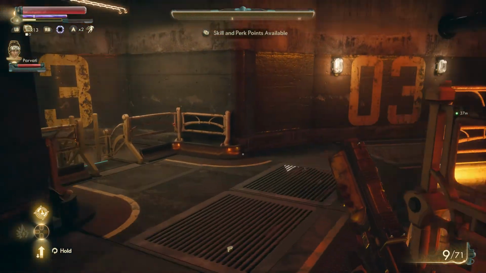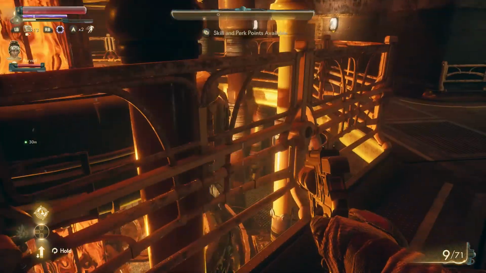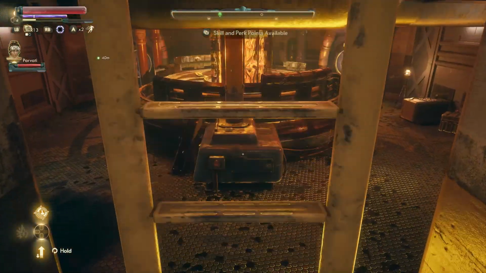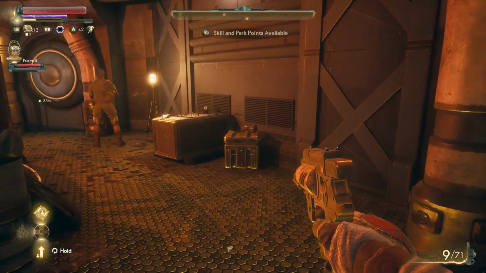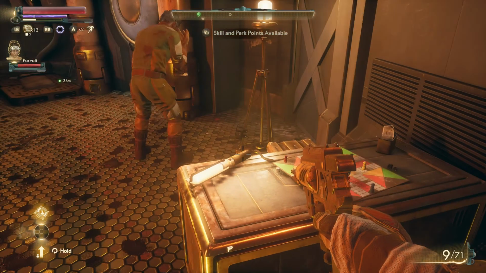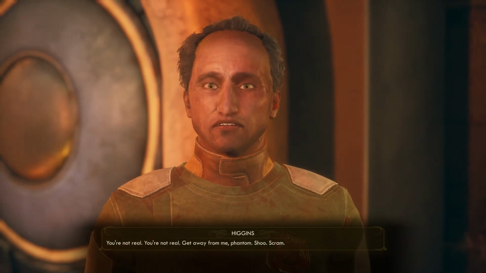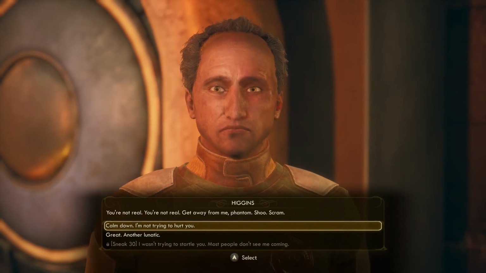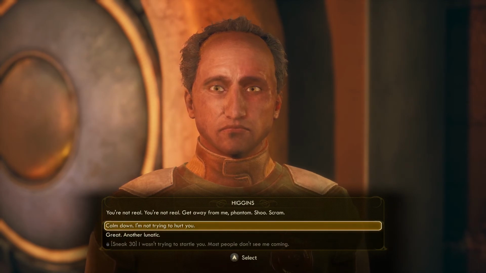Hello, person named Higgins. Where are you? Oh, an impact hammer. Ah, you're not real! You're not real! Get away from me, Phantom! Shoot! Scram! That's rude. Great. Calm down. I'm trying not to hurt you.